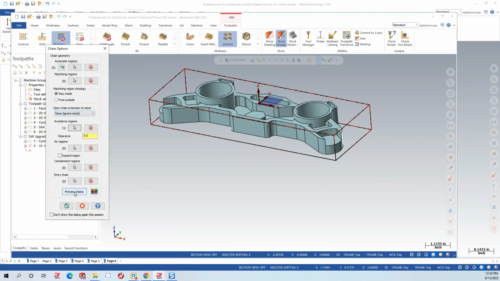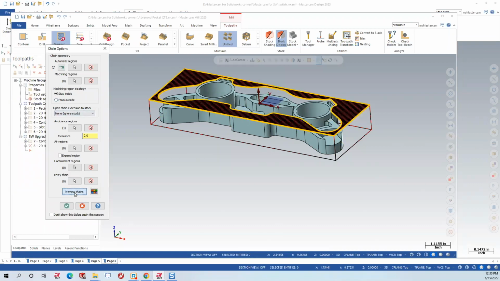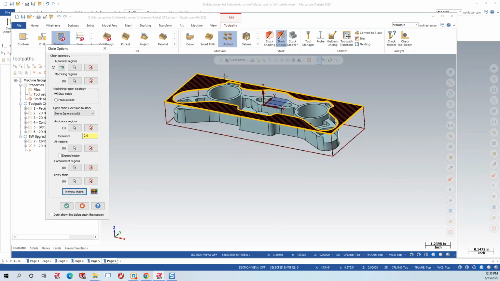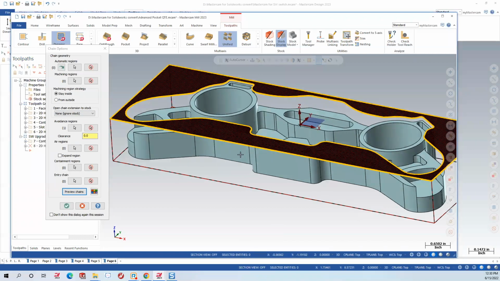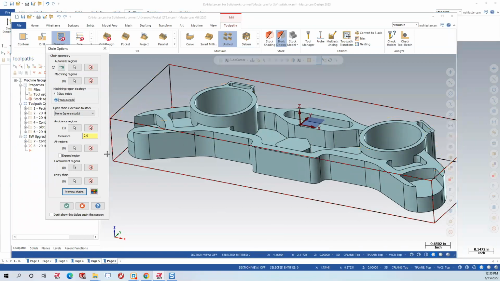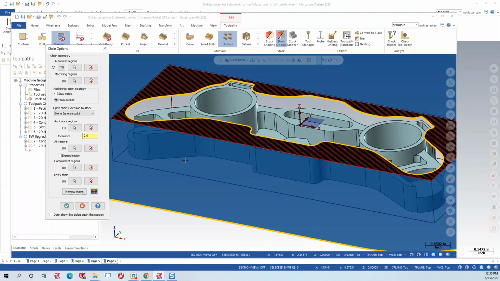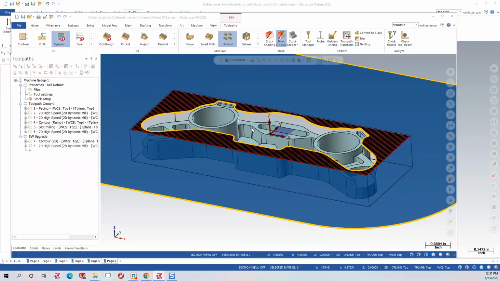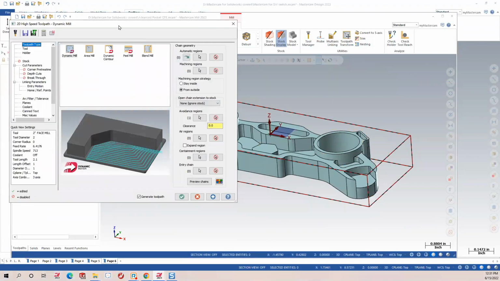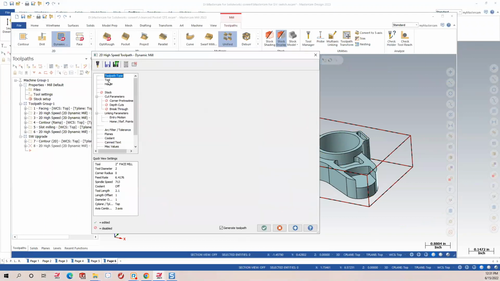I'm a big fan of this preview. We're in dynamic. There's a toolpath. Also notice when I'm doing dynamic where the preview shows up. That looks pretty good, but that's not what I want to do. I want to come from the outside. Yep, that's what I want. Most likely this is where it'll want to machine, so I've got to make sure I look at my linking parameters. And this is nothing new to Mastercam, whether it's Mastercam for SolidWorks or Mastercam. I just know that preview is not the right spot, and most likely my depth will be wrong too.